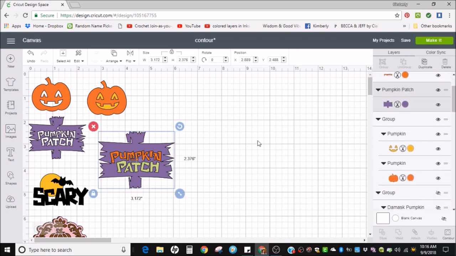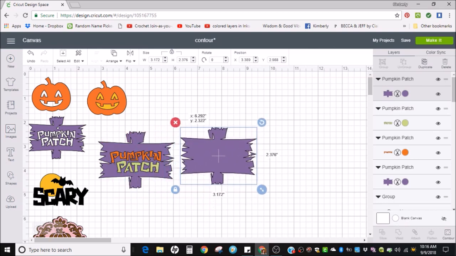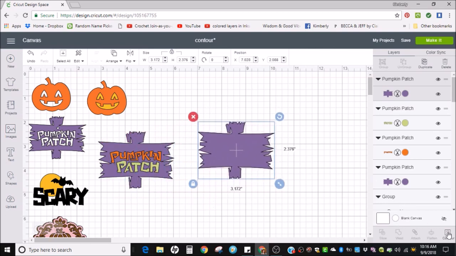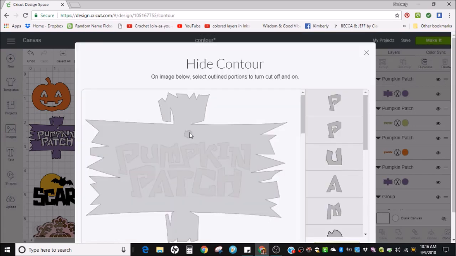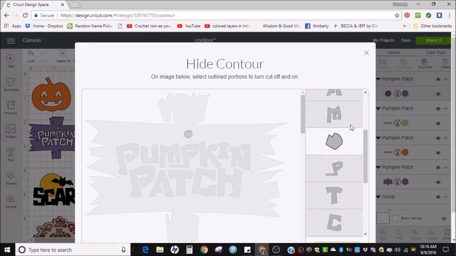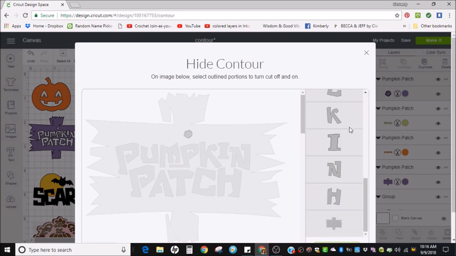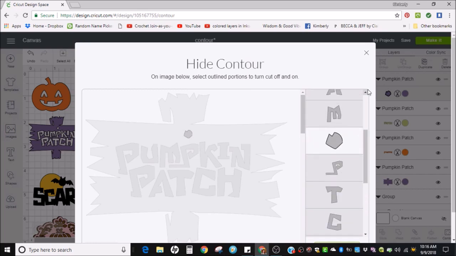So click on the sign and hit duplicate one last time. Click on contour. And this time I'm going to bring back the little nail. And I'm going to get rid of the background. So just the nail is showing. It's right here.